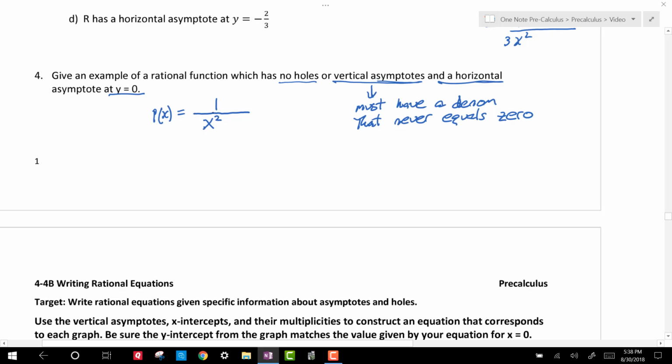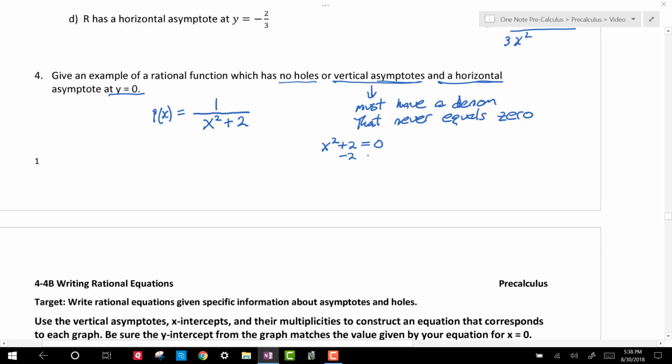So if I know that squaring something keeps it positive, what if I just added, let's say, 2 to that? If I just said x squared plus 2. So I'm supposed to have a vertical asymptote. Let's see if this works. The question is, is there a number you could plug in for x and add 2 that would be equal to 0? Well, normally to find our vertical asymptotes, we take the denominator, x squared plus 2, we set it equal to 0, and we solve it.